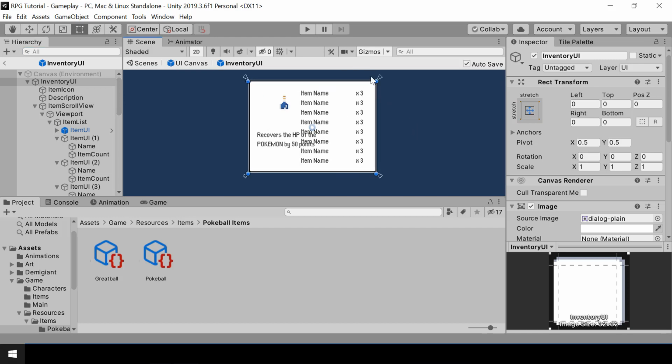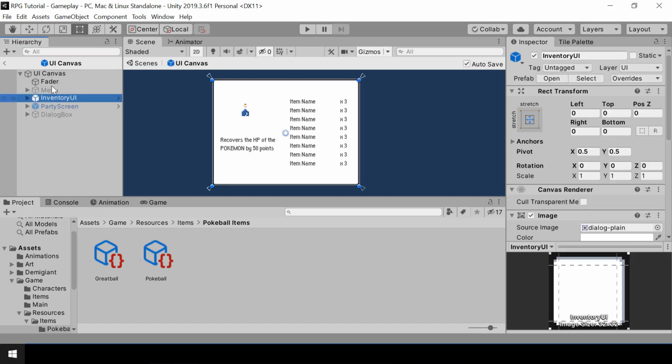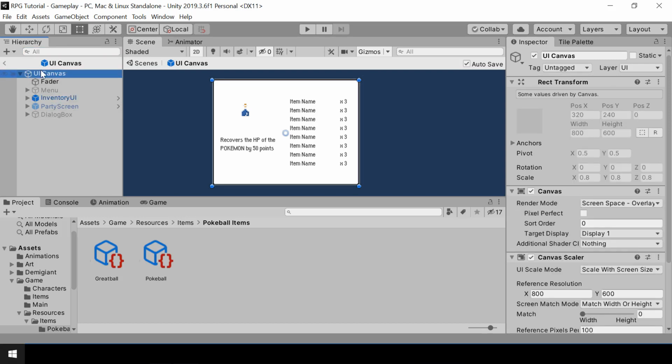So here, when you go inside the prefab, you can see this weird issue. This is because when you go inside a UI prefab, it's not parented to any canvas, right? So here, the inventory UI is parented to this UI canvas, and in the case of battle system, it is parented to the battle canvas.